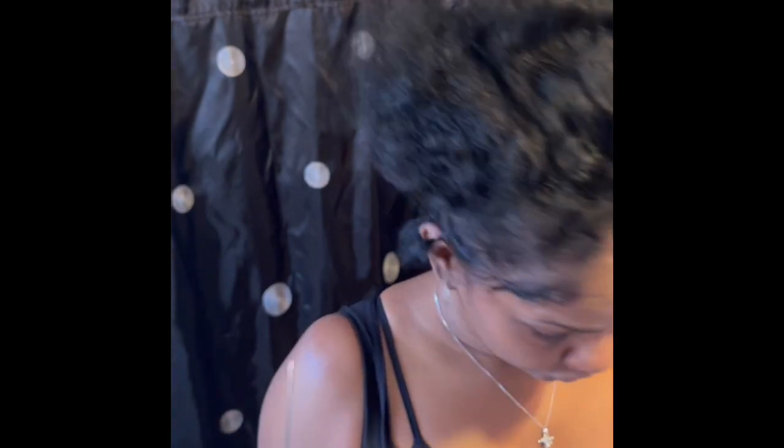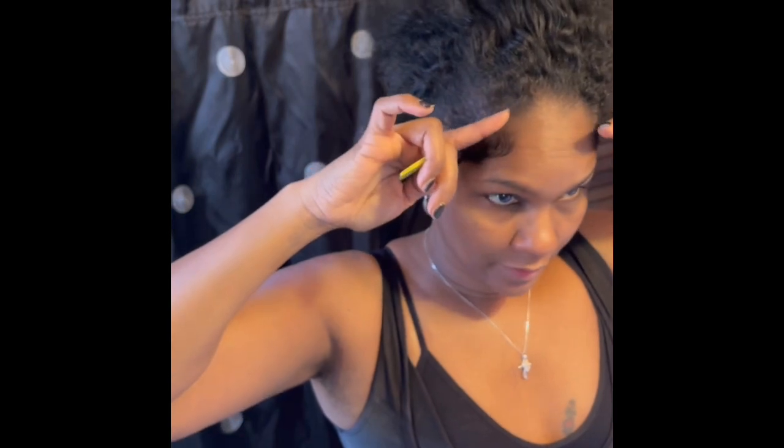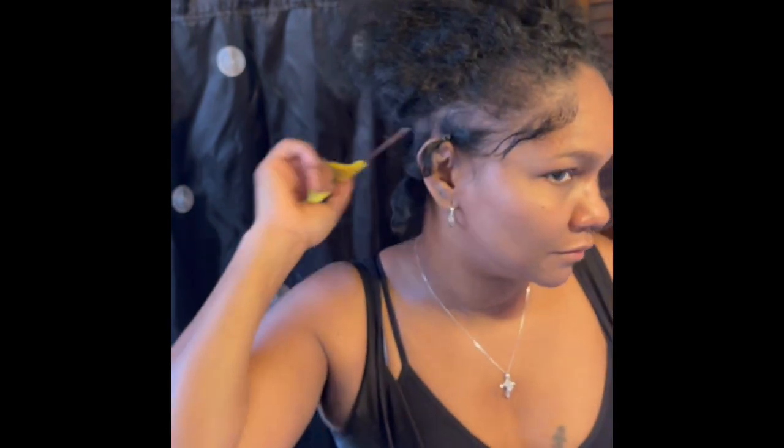Alright, y'all. Now we're gonna do the braid pattern. Since I'm gonna be wearing this, I know that I'm gonna need to have a braid here on each side. I know I'm gonna need a braid here. It's probably gonna have to start at least about right there, so I can have some anchor.